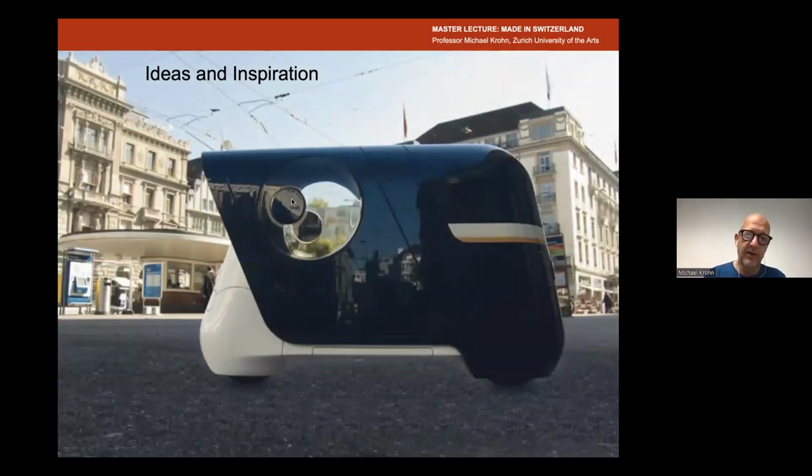So yeah, do crazy stuff. Think about what could be the future of our mobility, in this case self-driving cars, which navigate themselves, where you can live in. And we motivate the students to show their ideas and their inspiration, because we don't see it as a final result, but we see it as a contribution to society, to talk about these things and open a discussion about what our cities should be shaped like.